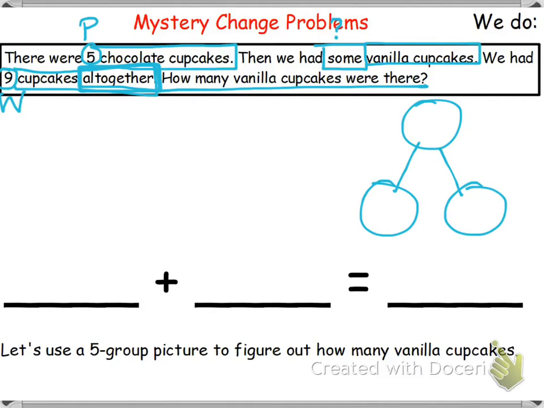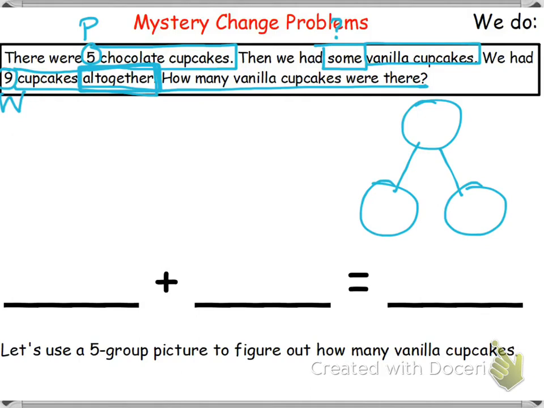Alrighty, guys. Remember, you can pause anytime you want. If you want more time to try to solve it on your own, please, by all means, pause it now so you can try it and then check it afterwards. Remember, guys, there's 2 different ways that you can draw your picture. Okay? So, one of the ways is that you can draw your part and count on to get to your whole. So let's do that way. Remember, if you did it the other way whenever you were solving, then it's fine, as long as you get the same mystery part as me.